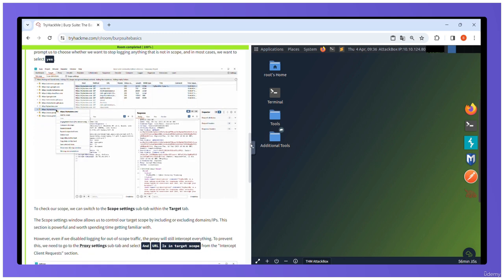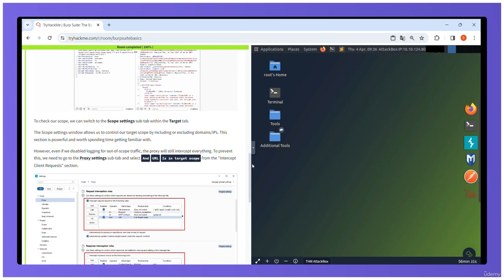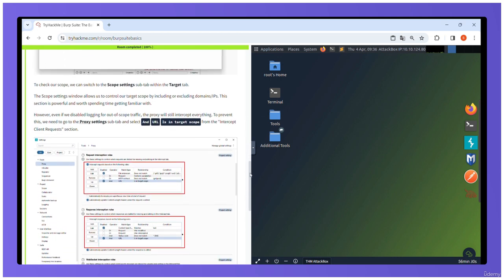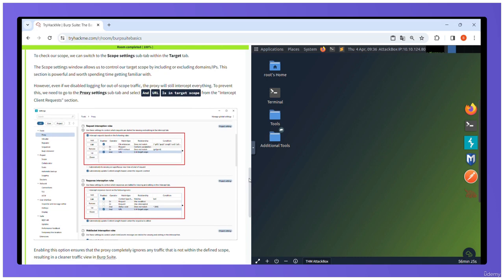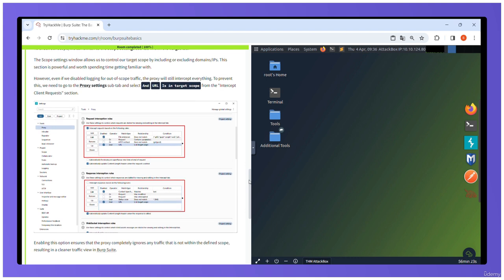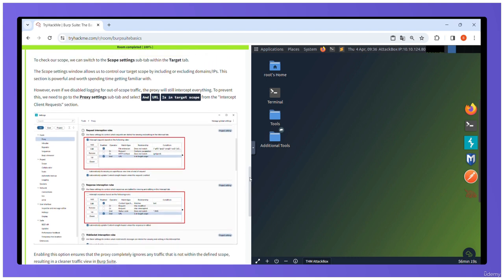Now, to check our scope, we can switch to the Scope Settings sub-tab within the Target tab. All right? Now, the Scope Settings window allows us to control our target scope by including or excluding domains or IPs. This section is very powerful, and it's worth spending some time getting really familiar with it.